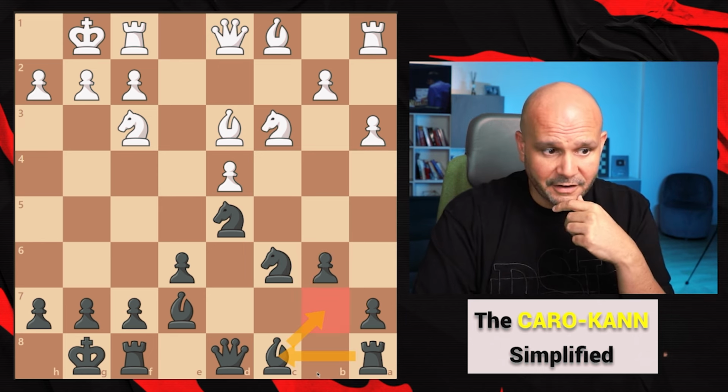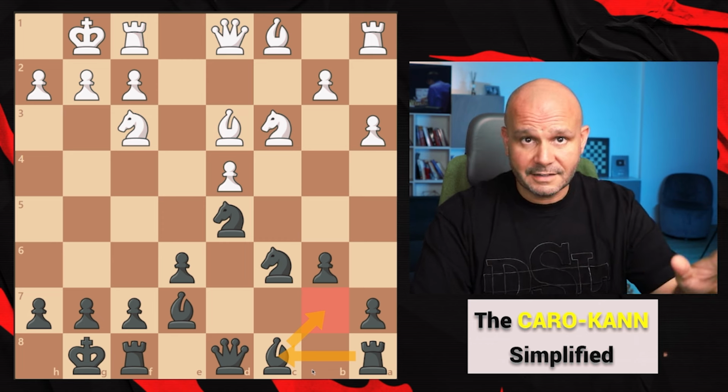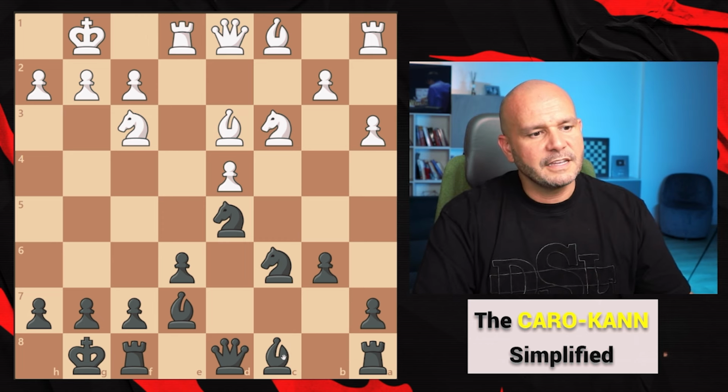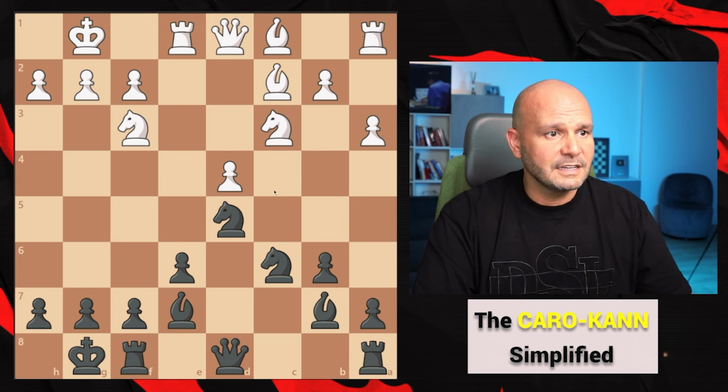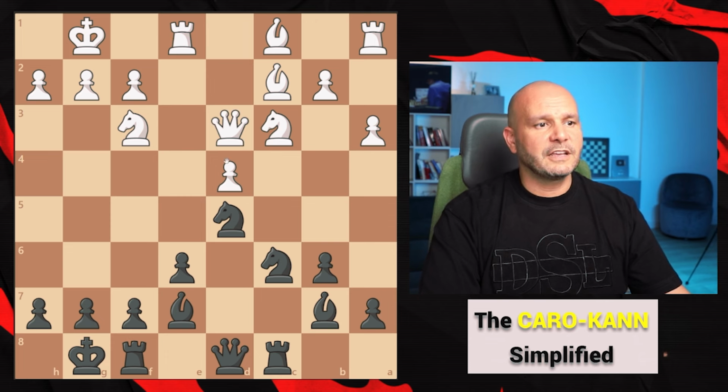The rook will come here and you will finish your development like this. Let me show you a few moves. Let's say they play the rook here, the bishop comes here. And usually what they do, they retreat the bishop to put the queen here and have an attack actually on your king. So let's say they play this. You play rook c8, for instance, here, and they play queen d3.